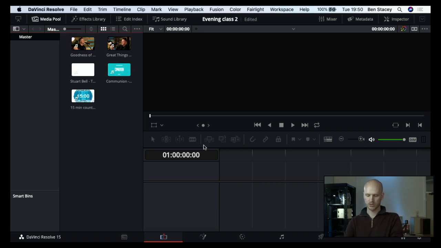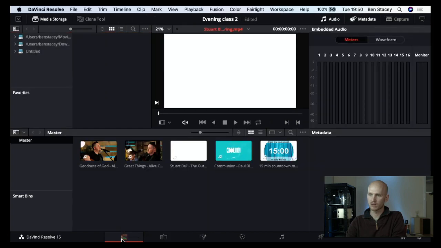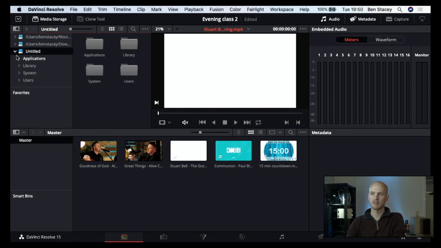And maybe now's a good time just to have a quick hunt through the software, and I can take you through the sections of the software and you can see what we have going on here. So in the software here we have various tabs along the bottom here that allow us to do a few different things. So the first one is media. We can bring media into here. If you have media stored somewhere on your computer, you can just use the navigation system here to find where that media is and bring it in from here.